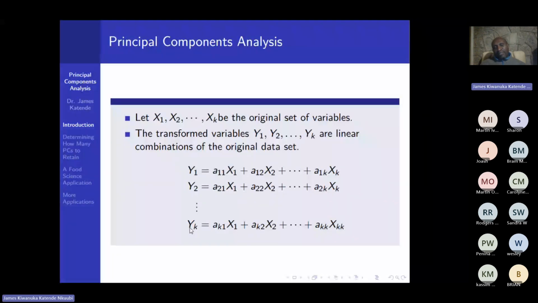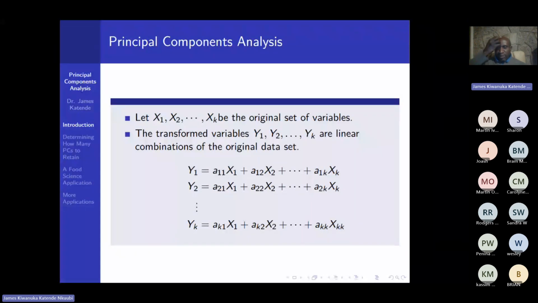Based on that, the first variable accounts for more variance in the data, followed by the second, and so on up to the last. And based on that, you can now rank the variables and select the ones you wish to work with. And that way, because they are ranked, you can tell how much information you have retained and how much you have lost.